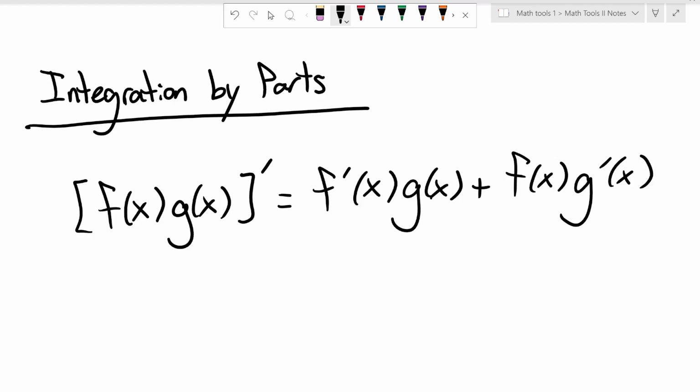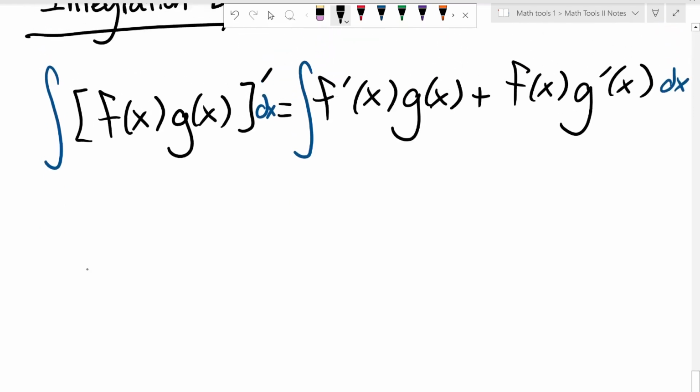Then what we would get, let's go ahead and I'll just write it in the middle here. And remember, when we're integrating a sum, we can just integrate both parts of the sum. And I'm going to squeeze a dx in here as well, because we are integrating with respect to x, which is the only real variable we even have defined here. Okay, then when we integrate this part, we're just integrating the derivative, so we're just going to get back to the original. Okay, f of x times g of x.